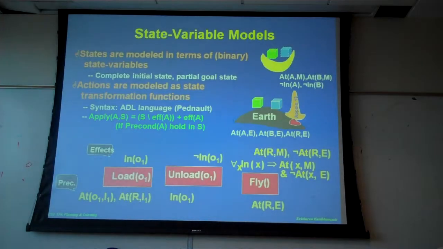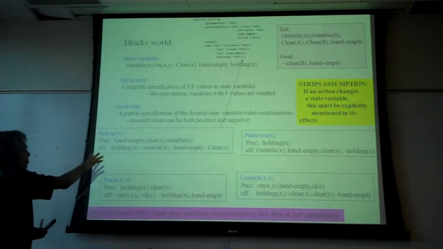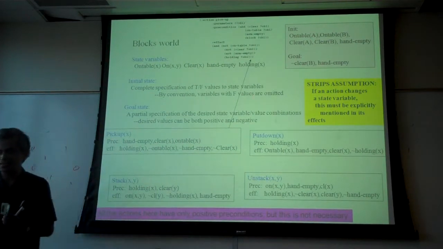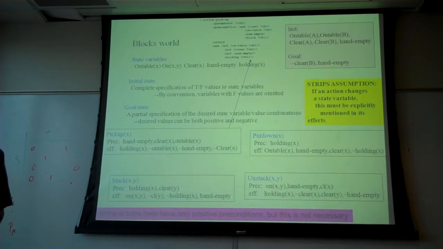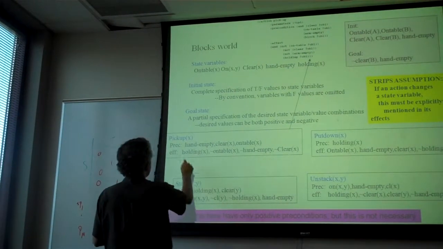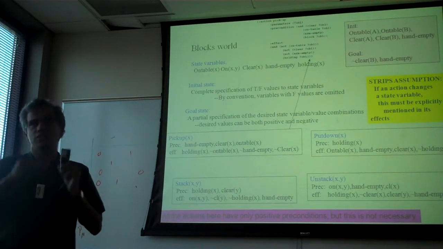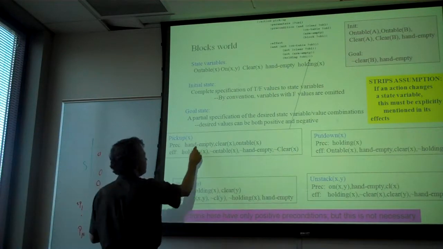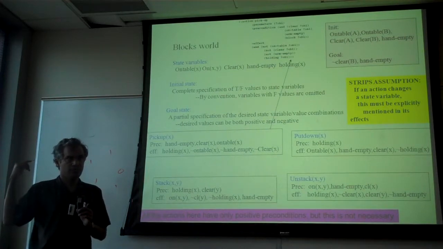One other thing I want you to remember is, even though we write actions in terms of propositional variables, really you can write them in terms of multi-valued state variables. In some sense what you really want to say here is the preconditions and effects are partial assignments over variables. So this one is saying hand empty equal to true, clear x equal to true, on table x equal to true.